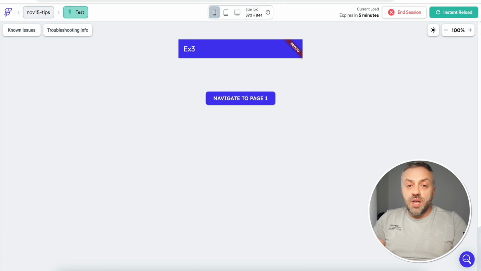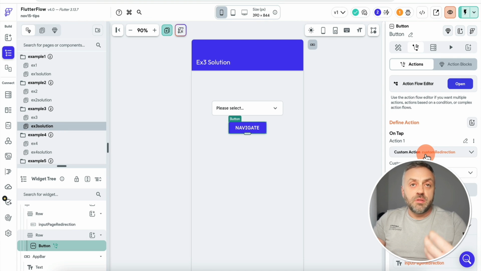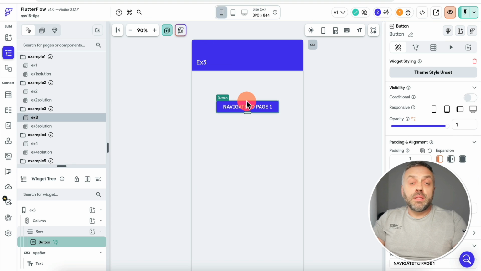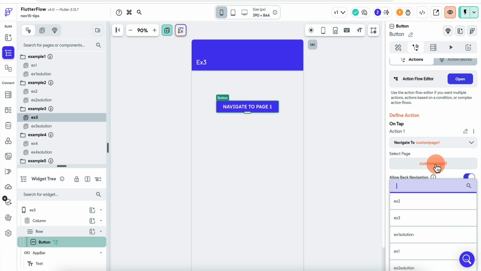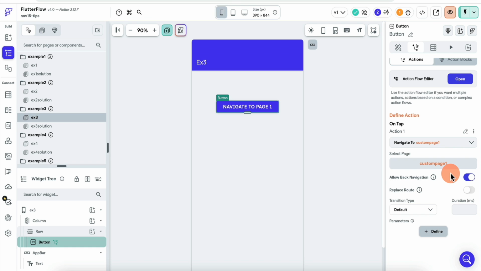As a result, when you are using custom actions, you can create dynamic navigation inside of the app as well as externally if you want that as well. And that is something that you cannot do with built-in functionality in FlutterFlow, because in order to navigate the user, you are forced to pick a page here instead of passing a parameter and then dynamically navigating the user while the app is running.